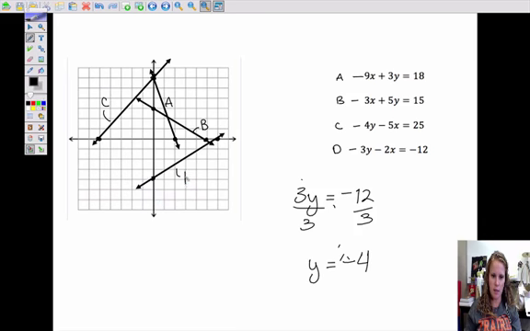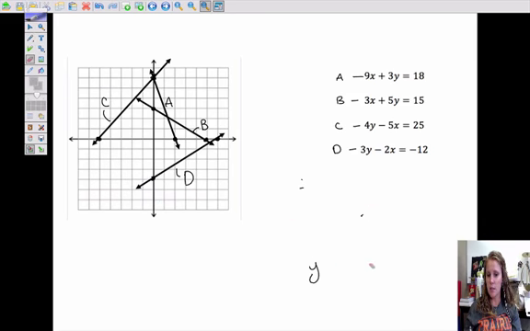That is line D. Now, again, I want to stress that this is what I've discovered and what we've talked about being the easiest way to do this. Plug in 2 points and draw the line. We could manipulate these to solve for y. So if we were going to manipulate this last one here, we could add 2x to both sides, right? And we've done this. We'd have 3y equals negative 12 plus 2x, and then divide by 3 by everything.